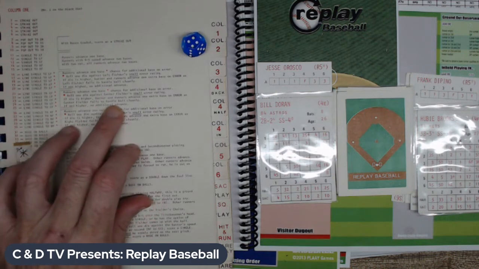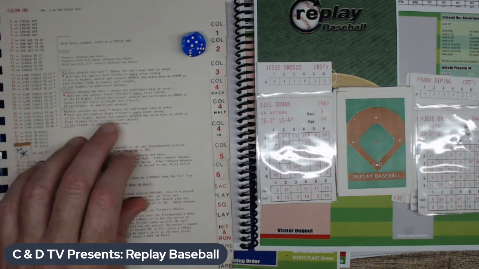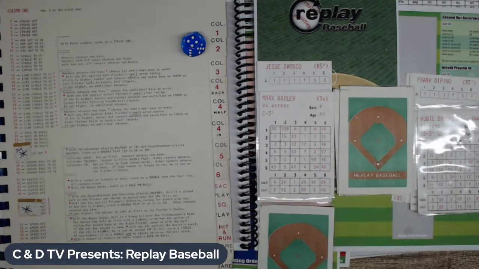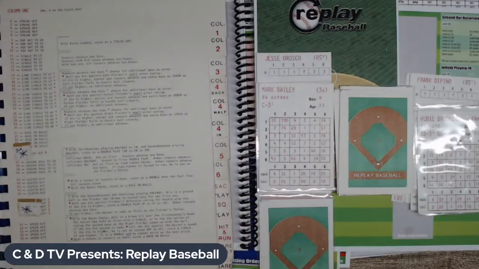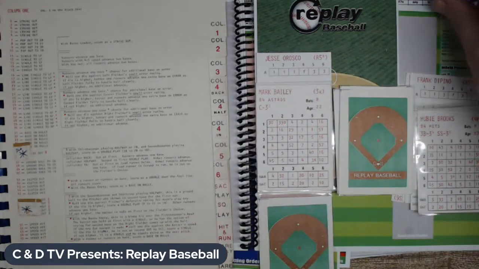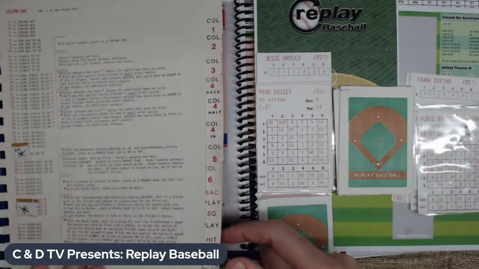So if the die is higher, batter advances one base on an error. All right, so it's a base hit single for Doran, he's on at first. Here's Bailey. And Bailey's going to bunt because then the pitcher's up next and we're going to have a pinch hitter. So let's bunt.